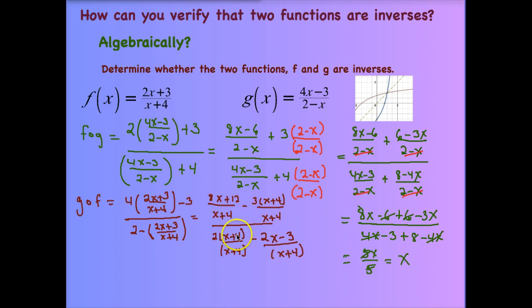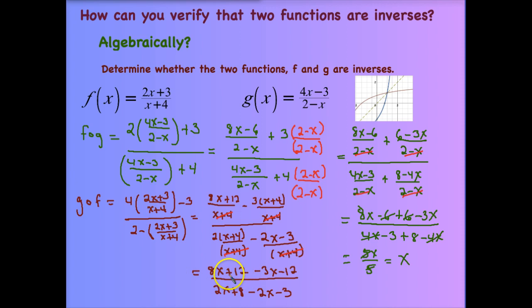So now that we have common denominators, let's once again go ahead and eliminate our denominators and just take the numerators from both our numerator and denominator. So we have 8x plus 12, and then we have a negative 3 to distribute. So we would get negative 3x minus 12. Be careful of any negatives to make sure that you distribute all of them. And then in our denominator, we would have 2x plus 8 minus 2x minus 3.